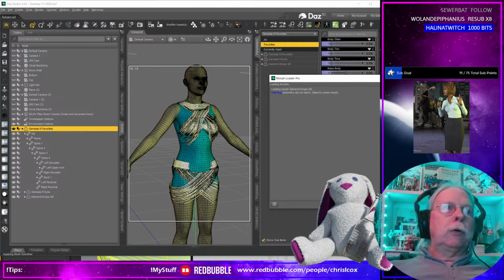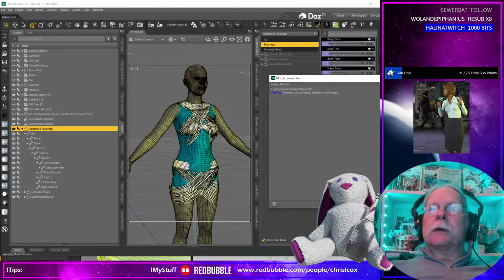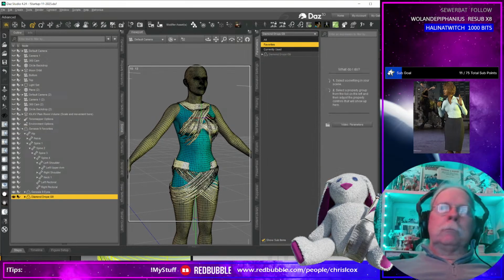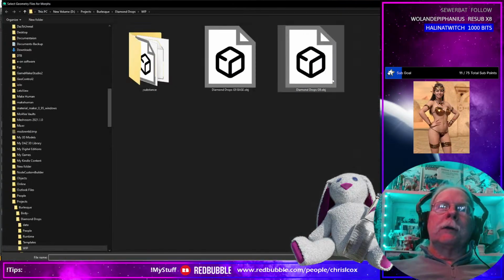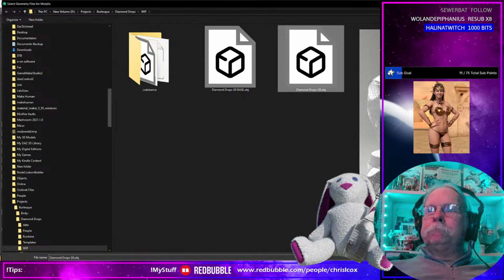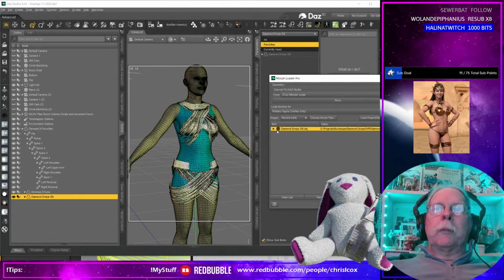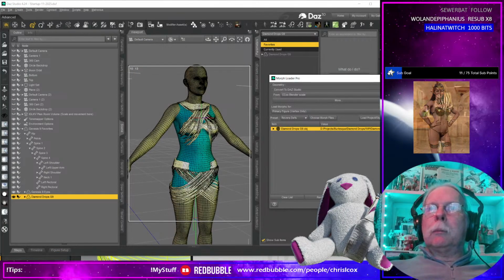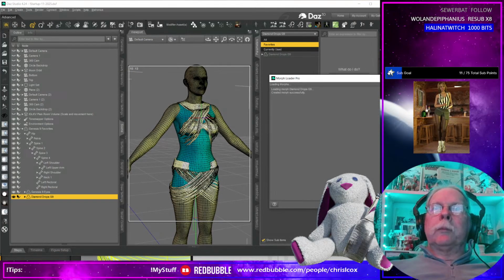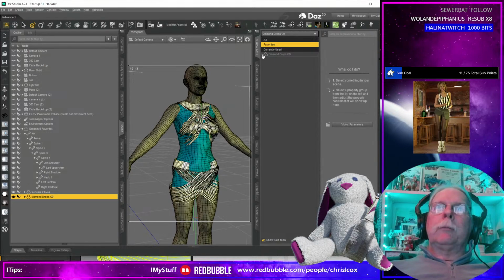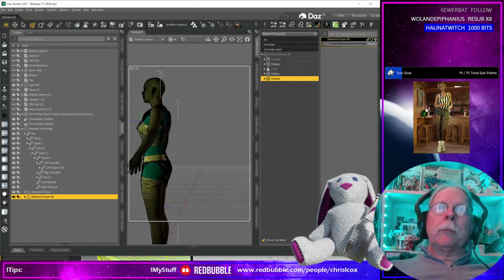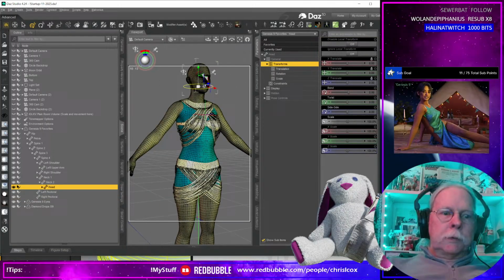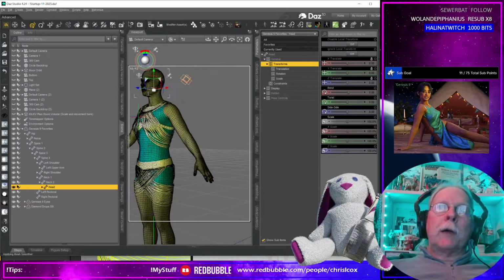Except that, oh no, it's because I had the wrong thing selected. It works better if you have the right thing selected when loading a morph target. That only happens about half the time. Yay. Okay. And we just dial that up. Control Shift F. Now it fits the base shape.